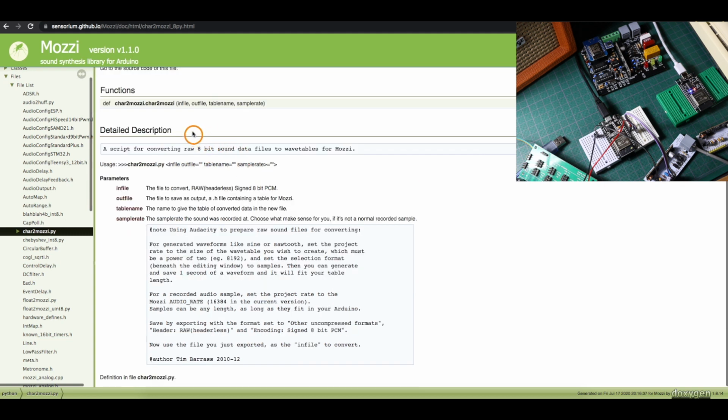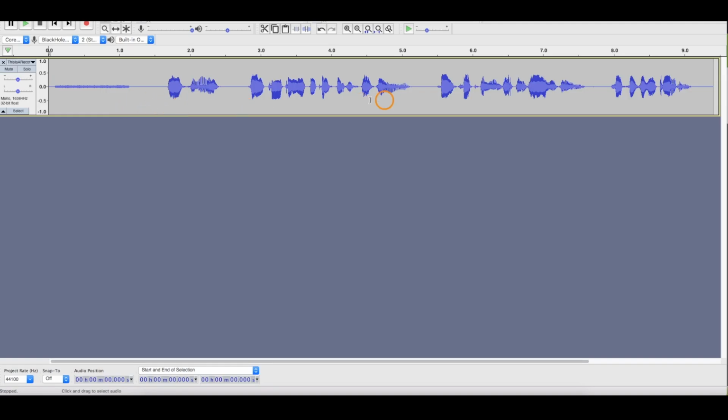So the first thing we need to do is take our WAV file and convert it into a raw file in a certain format that we can then convert into the data table. So using Audacity, if we open up our WAV file, first thing we need to do is change the project audio rate to 16384. So in Audacity, here's the WAV file that I made by copying and pasting bits and pieces out of three WAV files on that website to generate the recording that says you've dialed a wrong number. It's about 9 seconds long, and the audio is 44.1 kilohertz, and we need to change this. So we come down here and get rid of this and make it 16384. And just maybe click away to get that set.